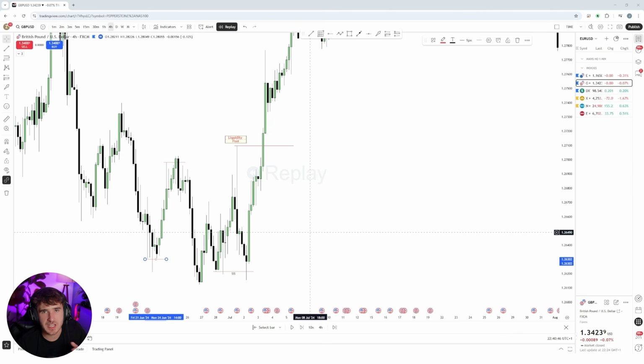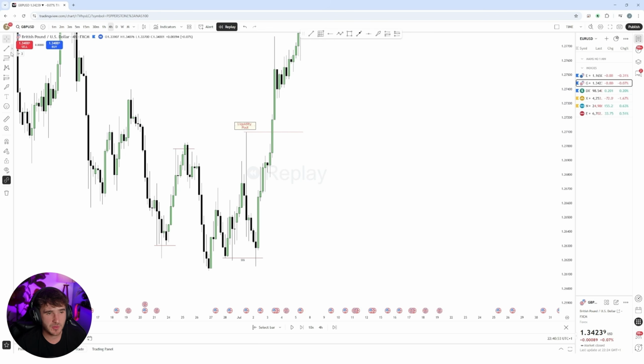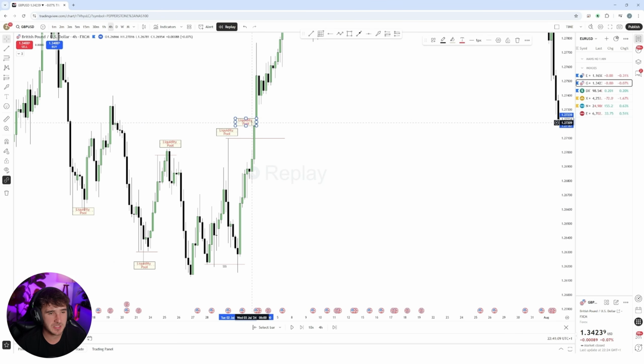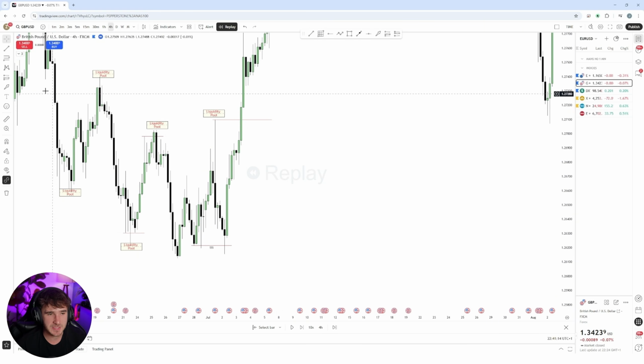So why is the market constantly sweeping highs and lows inside ranges? It all comes back to transactions, as we said before. The market moves because orders are triggered. Buyers, sellers, stop losses, take profits, and pending orders are being filled, right? Buyers in the range will have their stops sitting under these swing lows here, and the sellers will have their stop losses sitting above these swing highs here, all right? Those stop losses are effectively pending orders waiting to be hit. So if you think about it, that's where the liquidity is going to exist.